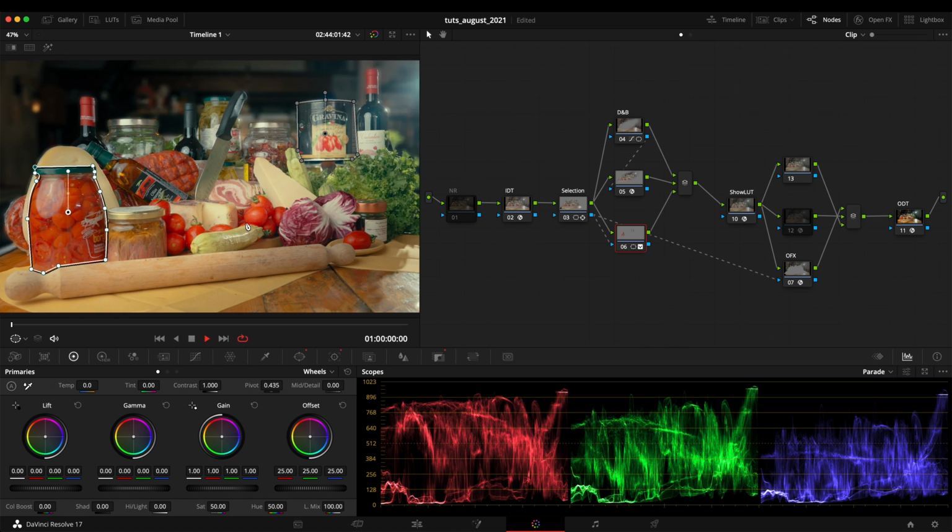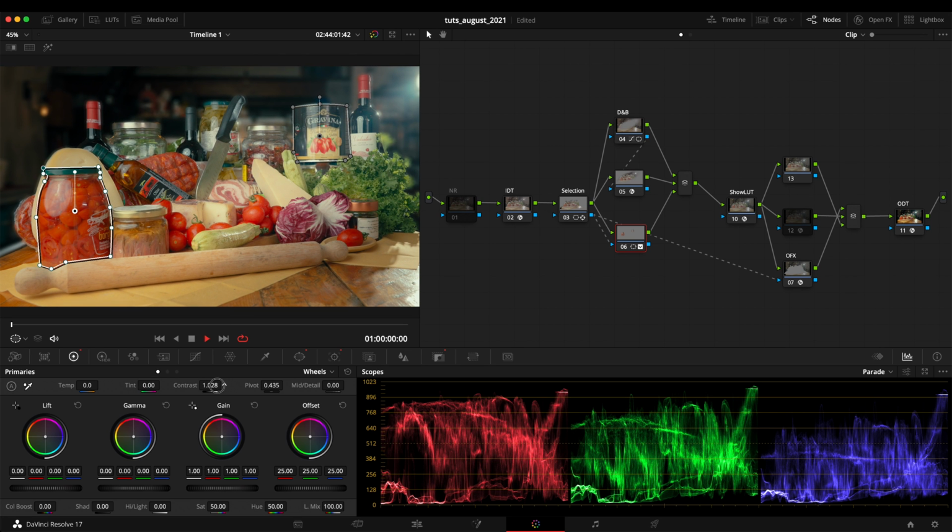And for this, one simple thing to enhance a bit the product itself would be not just adding a touch of contrast to our image, but also playing with a lower pivot, or better, a higher pivot. And just by playing a bit with this, you will not be canceling the highlights, but you'll be closing the gap between darker and brighter areas. And as you can see, our product is a bit more visible. Blacks are blacker, the whites are a bit down. And I also want to crank down a bit our highlights from our can.